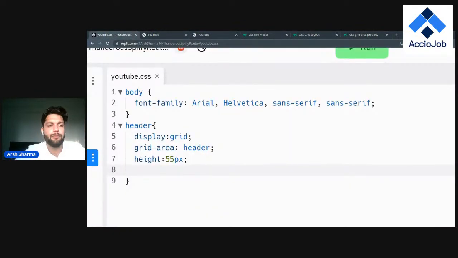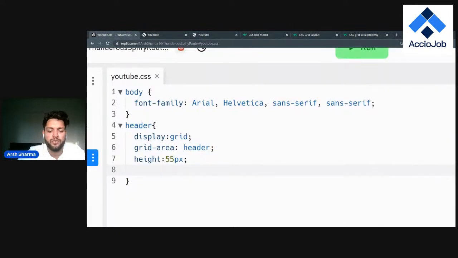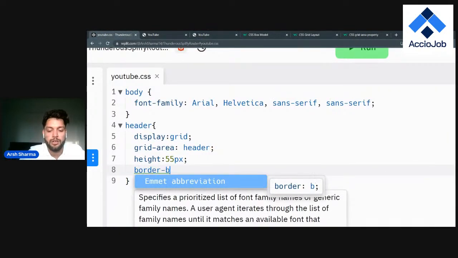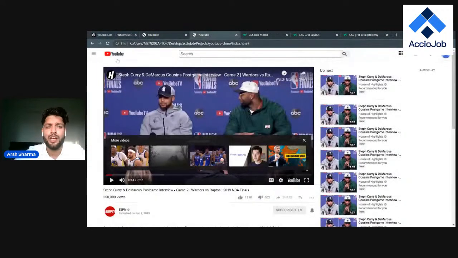Whenever you want to add a border, you can use the border property. If you want to apply a border to a specific side, in this case just the bottom, then you will use the property called border bottom. And then the syntax of defining a border is, first of all, how much is its width? Second one is, what is the type of that border, whether it is solid or whether it is dotted.